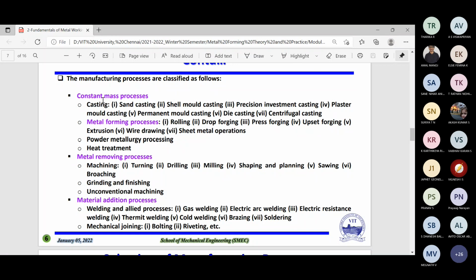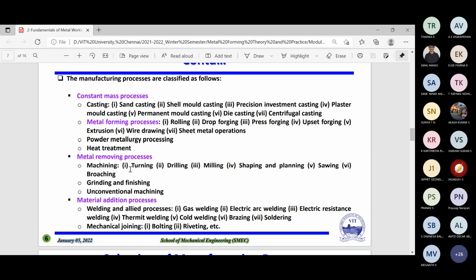And the casting also, I do not know whether the manufacturing process course was in the third or fourth semester somewhere. I'm not aware of this. Probably you have studied it. Which are the courses for metal removing and metal adding? I don't think we have done both of them.